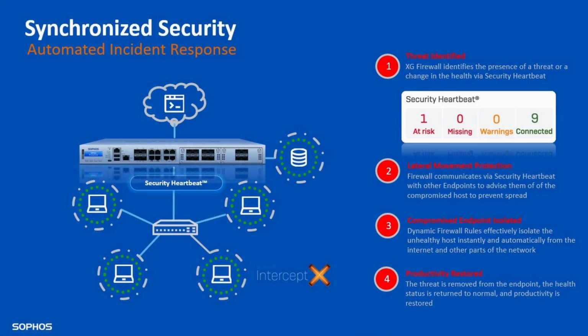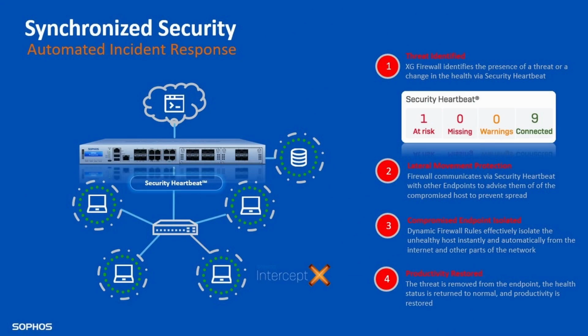And then Sophos Central is going to swoop in and make sure that that device is clean, remove any malicious content from that device. And once Sophos Central is satisfied that that device is clean, then it can change the security heartbeat back to green. And then obviously what we can do next is bring that device back into production. We don't want that device to be out of action for any longer than necessary. So once the heartbeat goes green, then the rest of the estate can respond. Connectivity can be restored both internally to other devices, and also we can restore internet connectivity once we know that device is clean. But the important thing is, all the time where that device is potentially compromised, we're blocking all of that access.